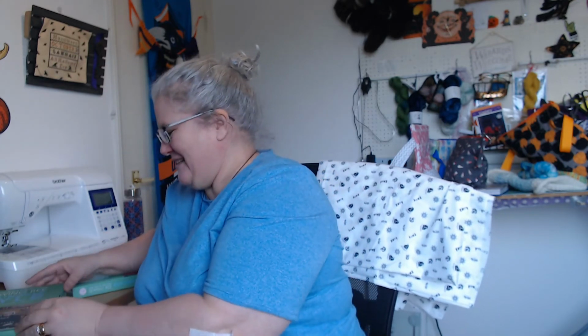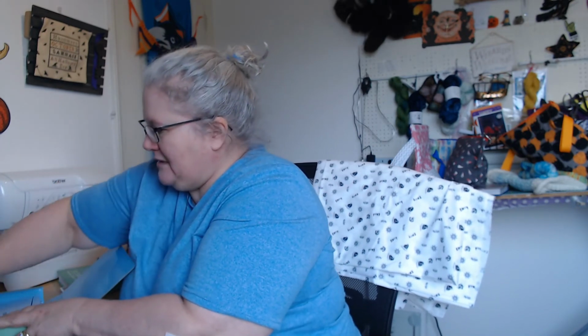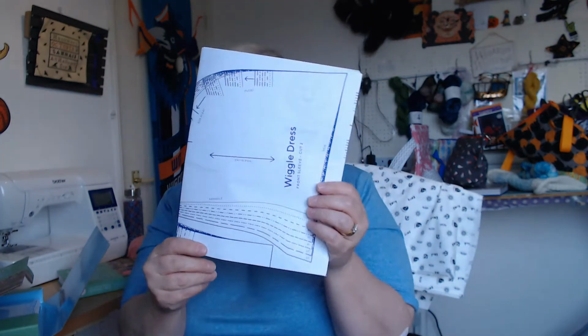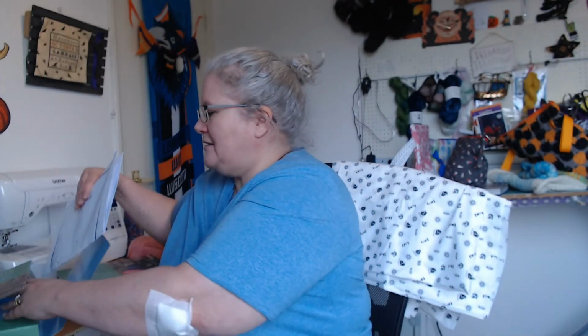Okay, sorry folks, just give me 1 second. Bookmark. First thing I'm making out of that book. So yeah, I think it's going to be great now that I'm saying that. It's really going to be good. And because these patterns are this really heavy paper, I'm obviously not going to cut them out. What I am going to do is trace them with my tracing paper, and then I'll have them forever. It will be so good.